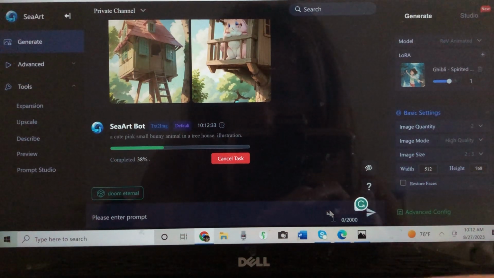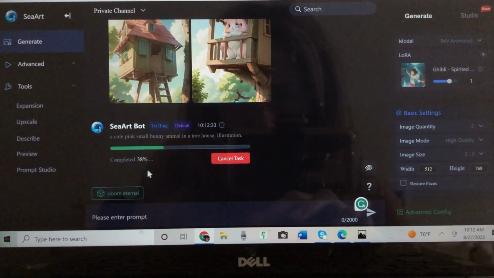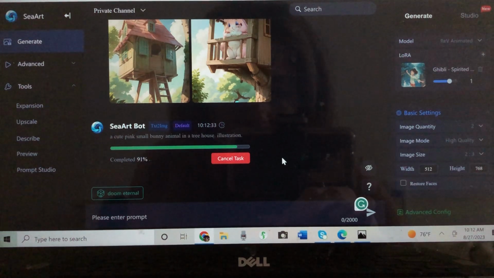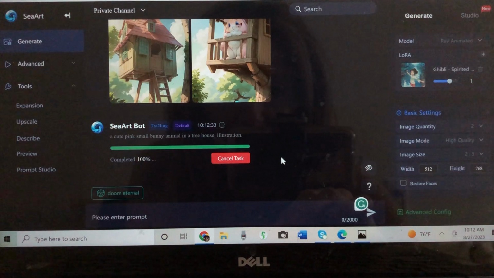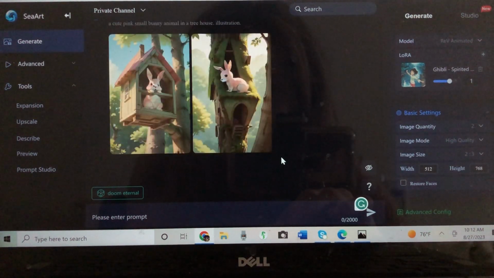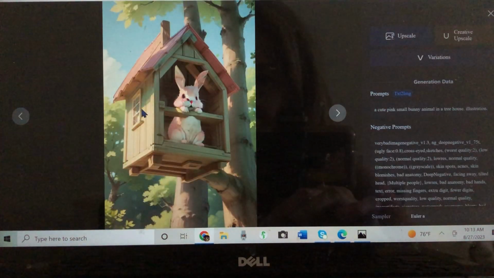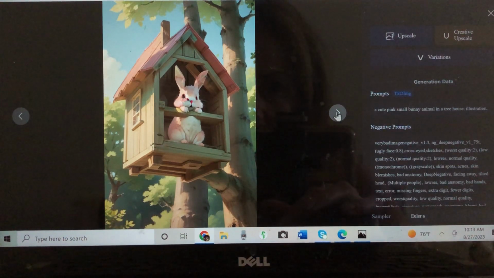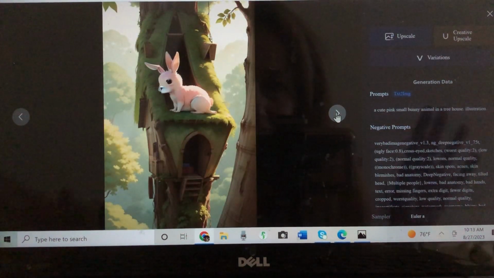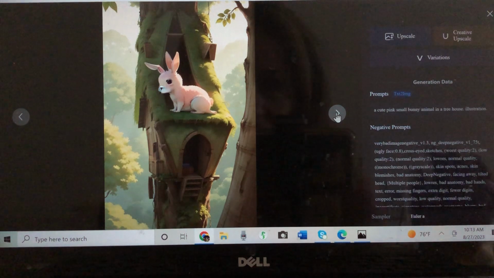So the green is the computer's thinking. It says completed. It gives you how long it's taking. It takes literally seconds. It will create a picture for you. So you're like, wow, that is so cool. Okay, so now sometimes, you can see right here, it gave you the large bunny again. That's one of the things that it's not 100% on. So you just got to live with it.